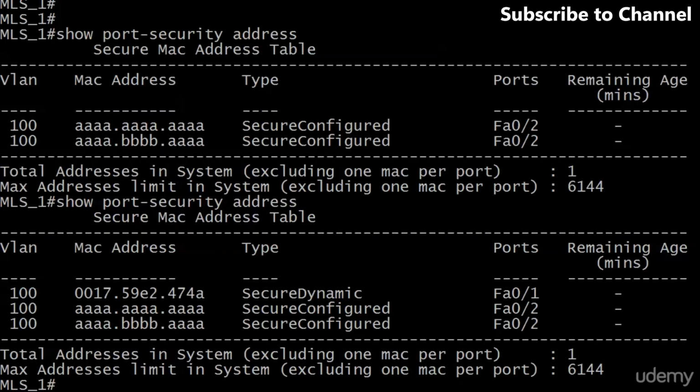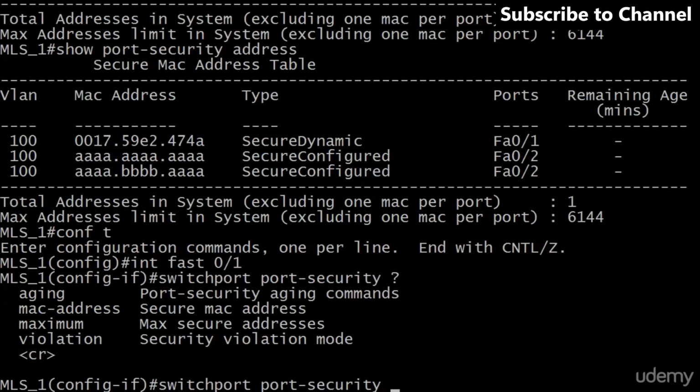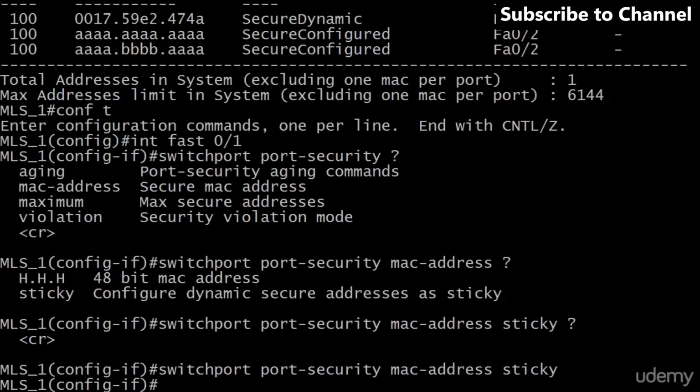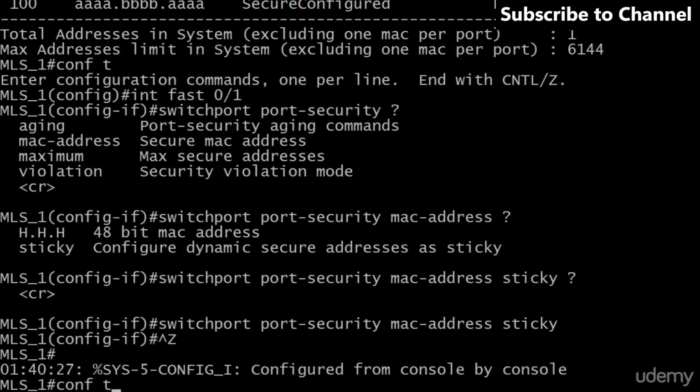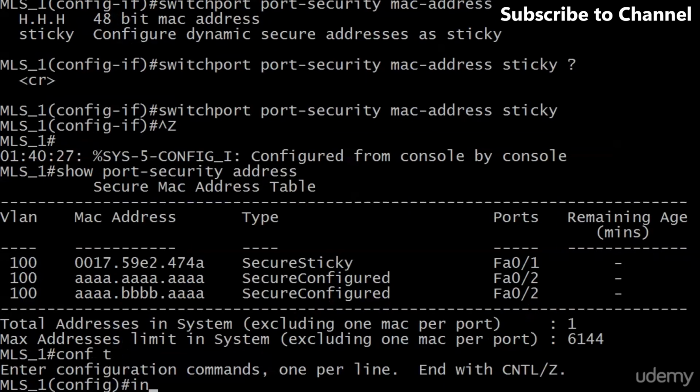So let's go ahead and enable that on that particular interface. And it's switchport port-security. What now? There's no sticky option. Where is it? It's in mac-address, and then sticky is at the end of that. And there are no options. We're always happy to have no options there. So now let's run show port-security address and notice the change under type of that same address. We've seen it as secure dynamic for the last couple of videos because frankly that's what it was. But now it's listed as secure sticky. So let's go ahead and shut that port down.